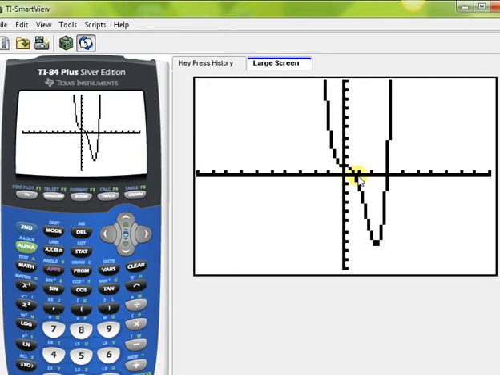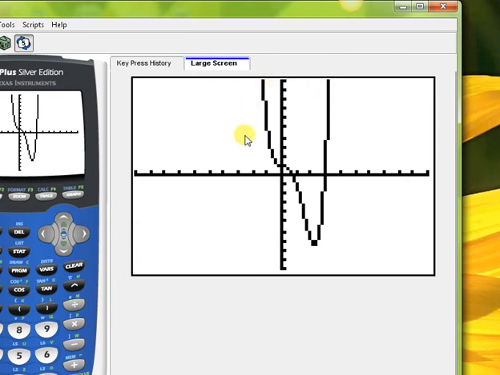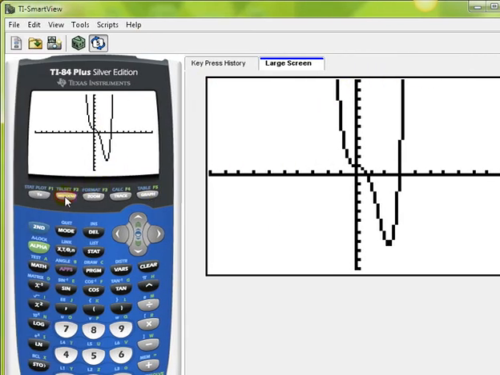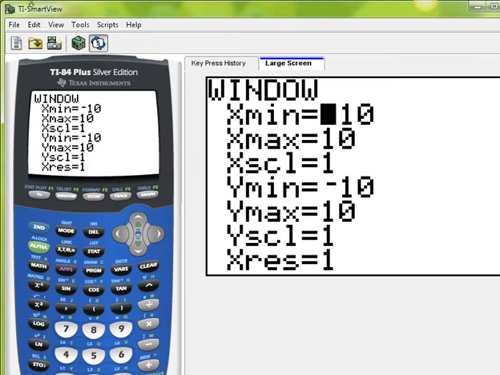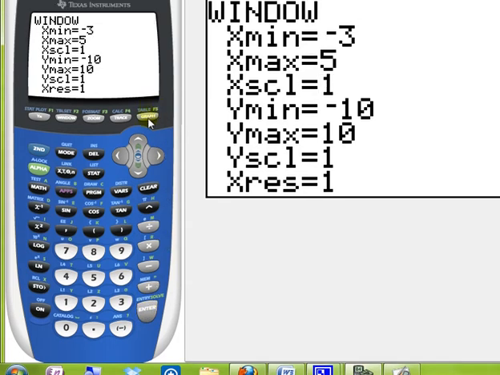And as you can see, I'm looking for these zeros right here. The zeros of the function are where it crosses over the x-axis. It's not a very good picture. It's really kind of small, and I've got a lot of extra space right here. So it's kind of like cropping a picture. You're going to actually crop this window, and to do that, you're going to go to the window feature. I want to shorten up that x-min, so I'm going to change that to negative 3. And I'm going to shorten up that x max, which I'm going to change to a 5. These are just arbitrary numbers. I just look to see where I might want to crop it.